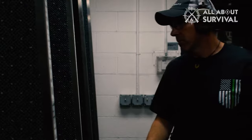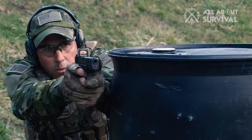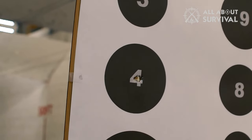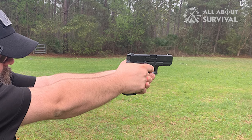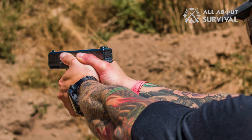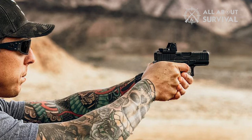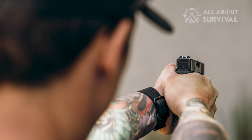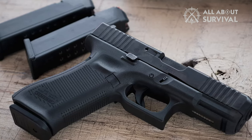Let's move to shooting — and let me just tell you straight up, it is simply incredible. You may feel a bit anxious shooting with a long grip and a short slide, but the moment you take the first shot, everything starts to fall into place. During my testing at 30 to 45 feet, the handgun delivered decent groupings which began to tighten up after every magazine. By the time I shot almost two magazines, I was able to get really tight groups from almost 65 feet. As for recoil, it is exactly what you expect from a 9mm — very manageable with minimal muzzle rise, which contributed to those tight shots.